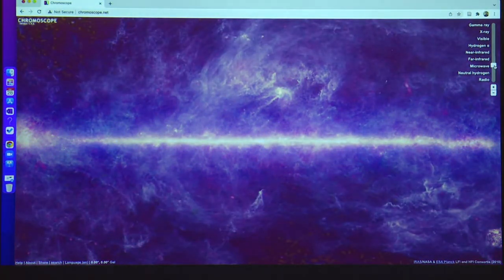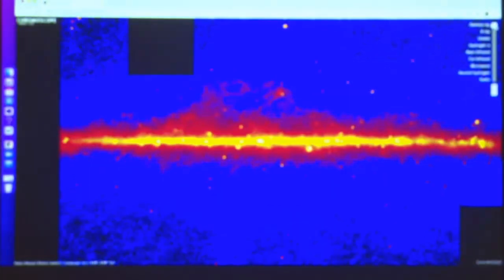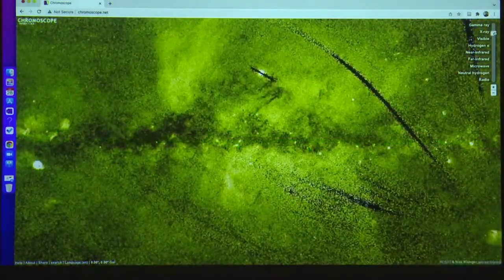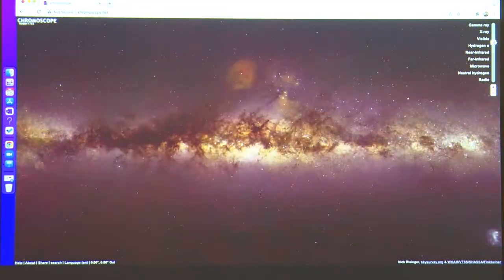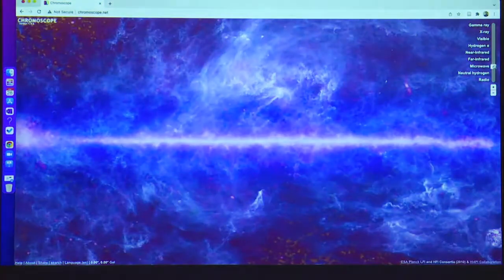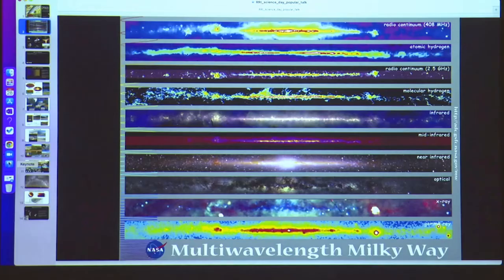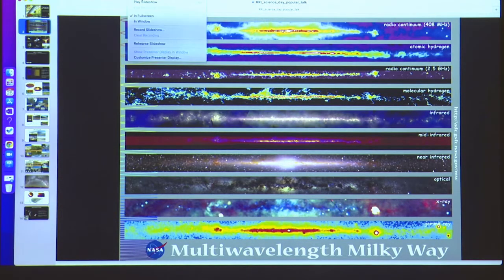So when we are looking at it through our own eyes, we see a very small part of what it actually is. Here we are moving from very high energy light, which is gamma rays, then X-rays, visible light of course, and finally we move up to very low energy light, or very low energy photons, which is finally the radio, right? So we have to combine all of these different observations together to understand our own universe and how it has evolved. So let's go back to the slides.